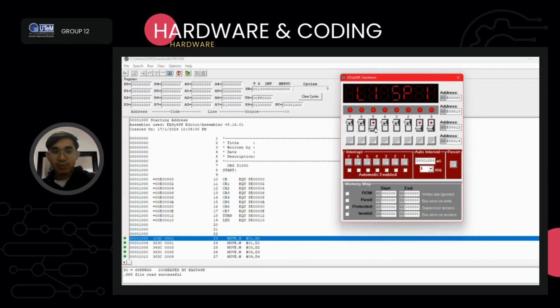Then if we want to change to another light option, we need to turn off button 5, then press button 7. All LEDs will turn on and blink.